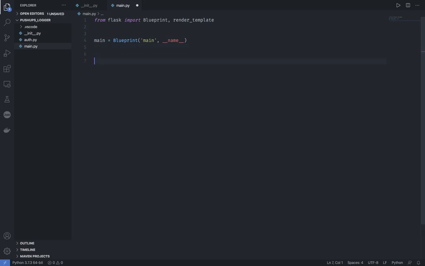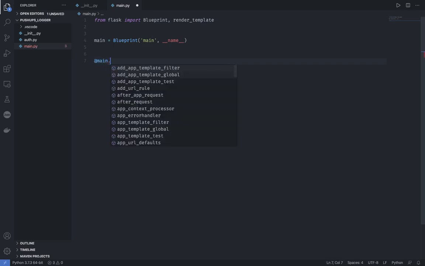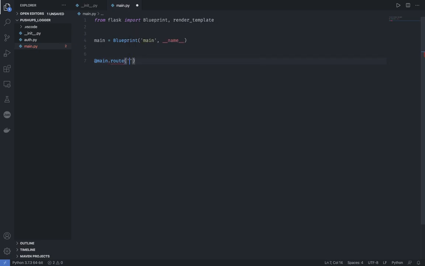Now we need a decorator for every single Flask function we make. So we have the main, because we have a main blueprint here, and we route it to home. So this is a decorator which overrides some functionalities for your own application. I'll give you a link down below to understand how decorators work by this YouTuber called Corey Schafer. He has a tutorial on Flask on how to build a blog using Flask, and also how decorators work. So let's make up our index function or the home and just return hello world for now.